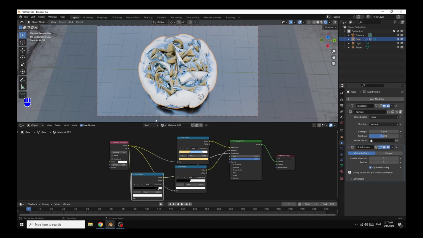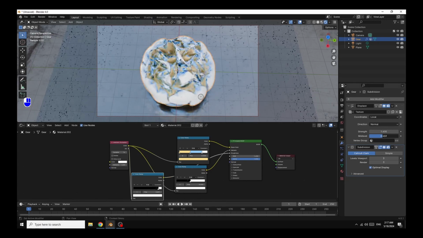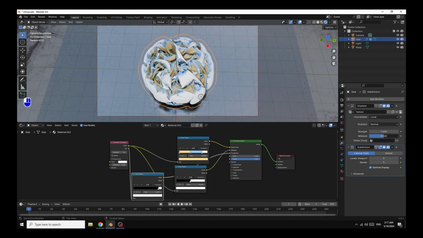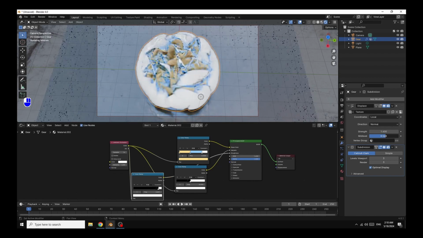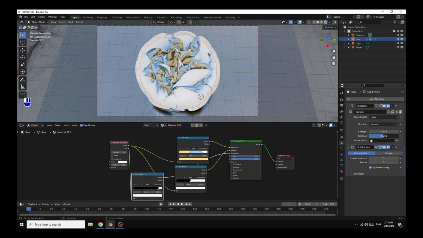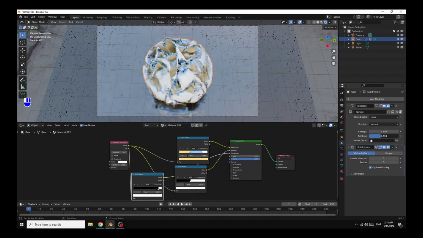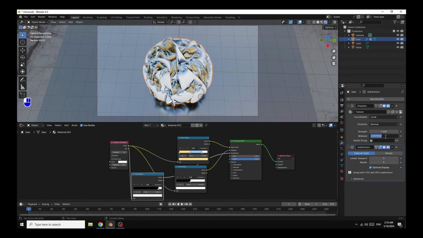Now go back here and decrease this like this. I give it maybe 0.4.